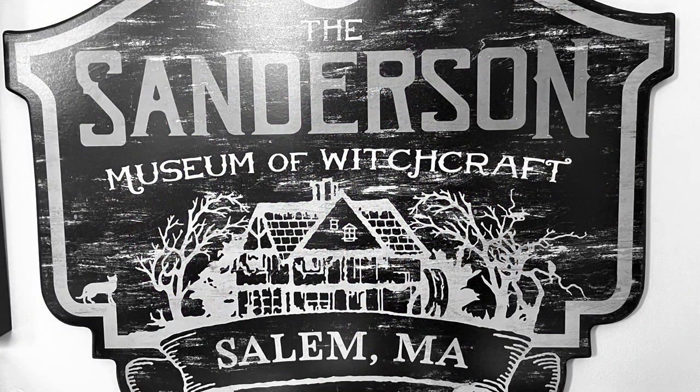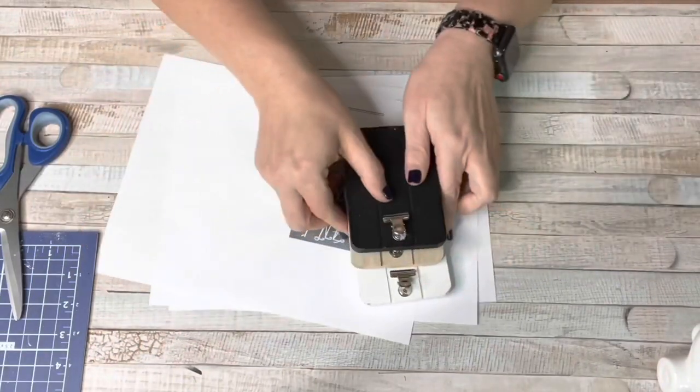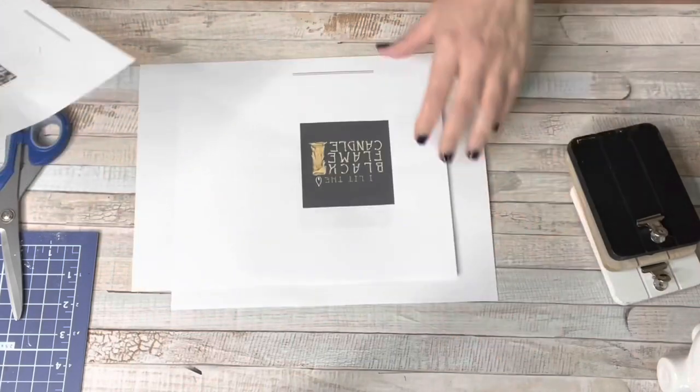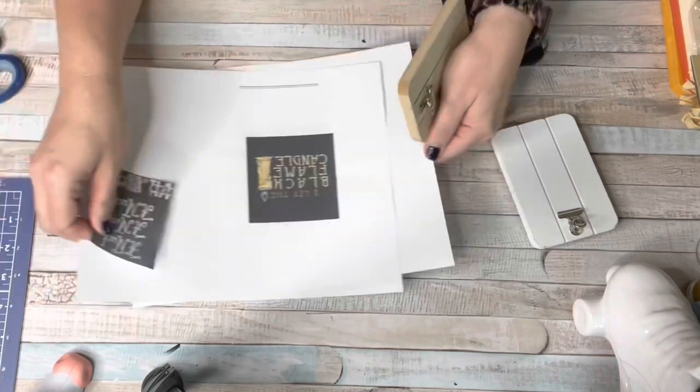Today is my favorite little ladies from Hocus Pocus. I love that movie. Using three of these amazing little signs from Dollar Tree. No painting involved. This first one is going to be the easiest.